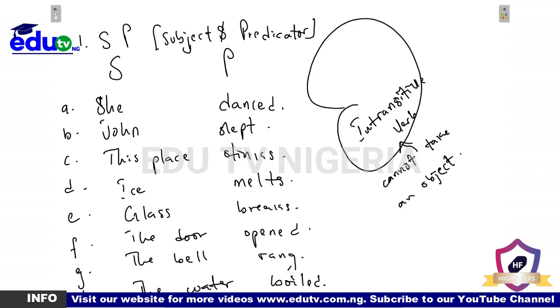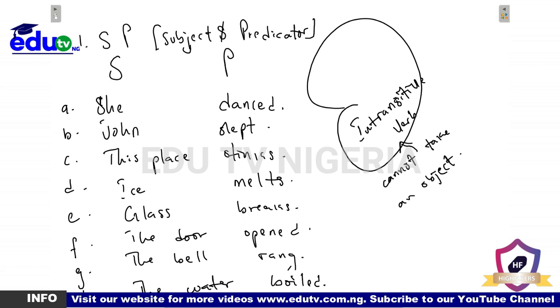Do you get it? Take note of that. An intransitive verb is a verb that cannot take an object. So you see that in all of these sentences, there is no possible way of us trying to fix an object into them. You can't say John slept something. John slept is complete on its own without an object. This place stinks. You can only describe how it stinks, giving it an adverbial of manner, like, this place stinks terribly. That is on a different note. It can take an optional adverbial, but it can never take an object. Do you understand that?